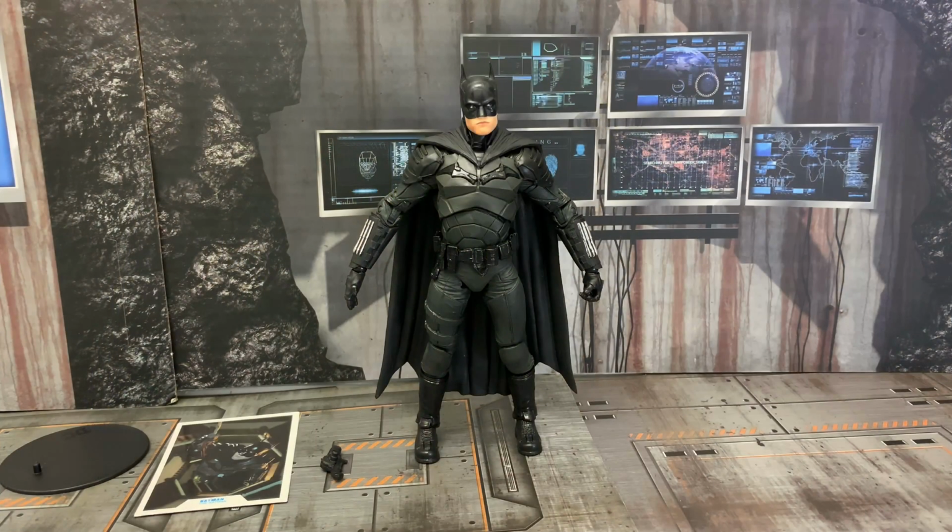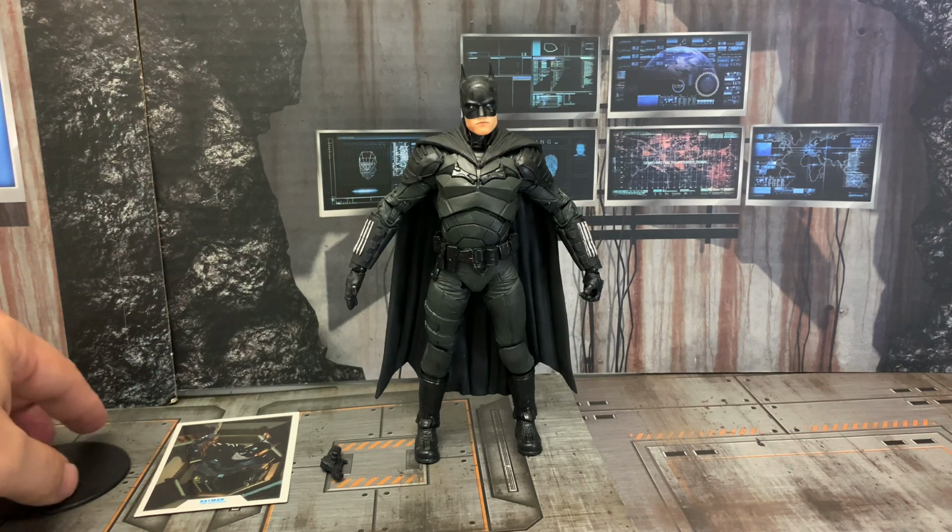Welcome back, guys. We are here taking a look at the Robert Pattinson Batman, or the Batterson, like everybody calls him online. We're going to discuss a couple of things on this figure that I want to make you guys aware of when you're getting him in hand. Let's begin first by getting housekeeping out of the way.